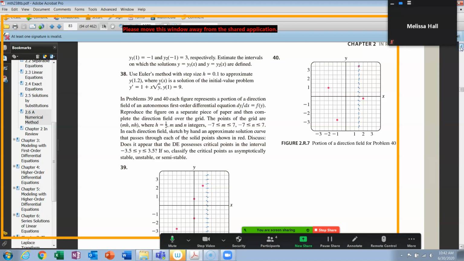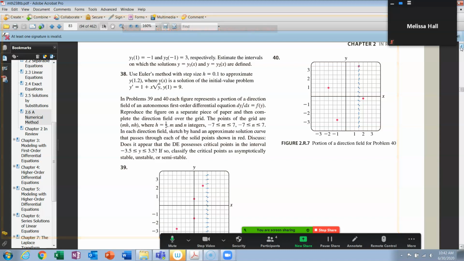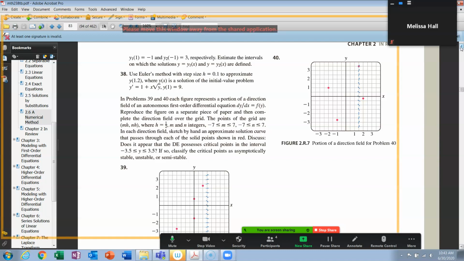Okay, so you've got more that you can practice with. You don't have to do those unless you want to. So now we have finished Chapter 2 in its entirety. Your test did cover one Euler method problem, so you weren't expected to start at that part yet, but you could have started over the weekend. I put the test out there. It's a PDF file, so you should be able to do it. It's probably not a great, pretty PDF file, but I think it's readable. So do that if you can.